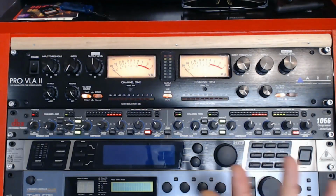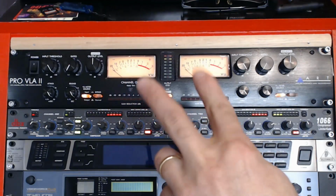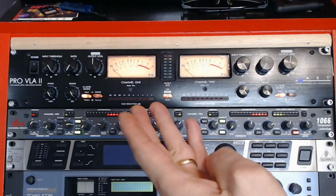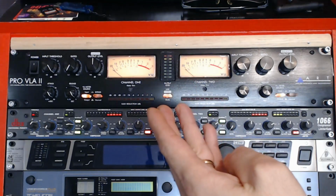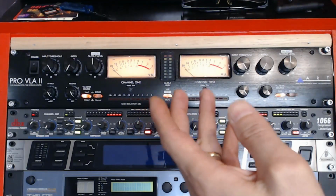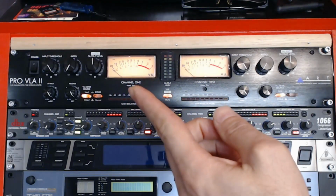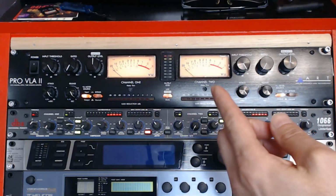Now, though it's not visible on the screen, I do have the inputs and the outputs of my tube compressor on my Patchbay patched correctly. Of course, if you are not using a Patchbay, you can connect the output of channel 1 with a patch lead directly into the input of channel 2 at the back of the unit.